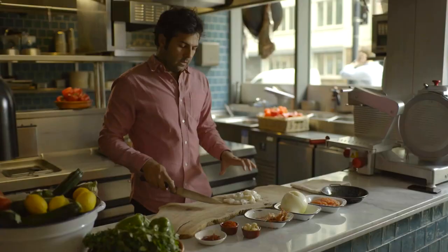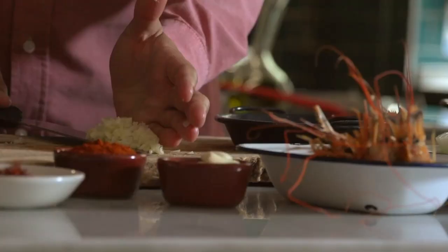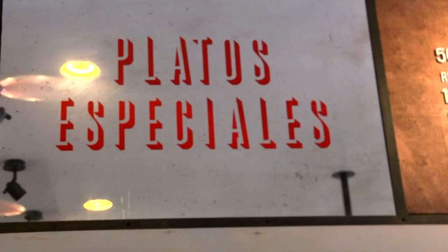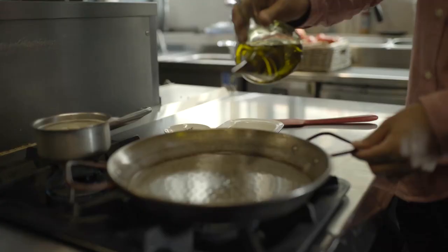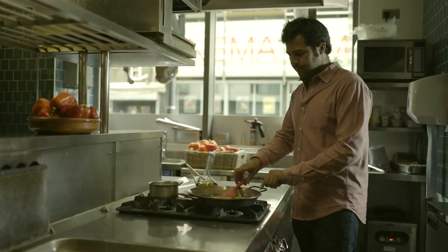The base of any good seafood paella will always be the quality of your seafood. A little bit of this huge Spanish onion, good Spanish garlic as well, finely chopped. We're going to infuse fish stock with a little pinch of saffron. When I was 14, I went to a cookery course where I learned all the Spanish traditional recipes, this being one of them. We are going to add the fideu — we are going to be using pasta instead of rice.